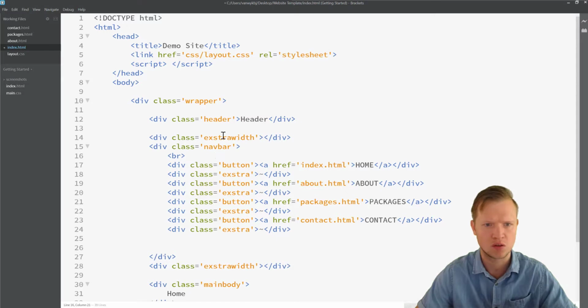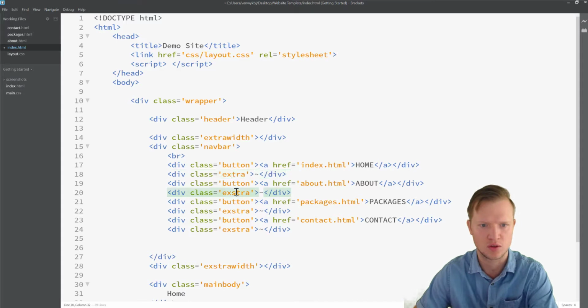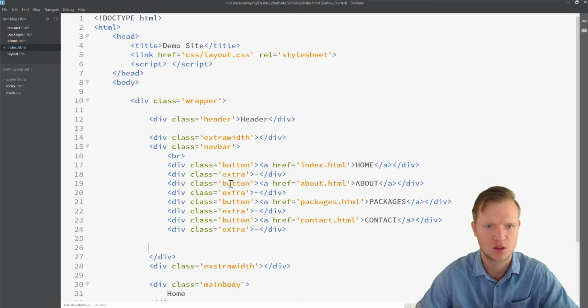Oh shucks, there's a spelling mistake there. Okay, so it's extra width. Oh, there's a lot of extra S everywhere, extra width, extra width. Yeah, spelling mistakes. Always check your spelling mistakes.